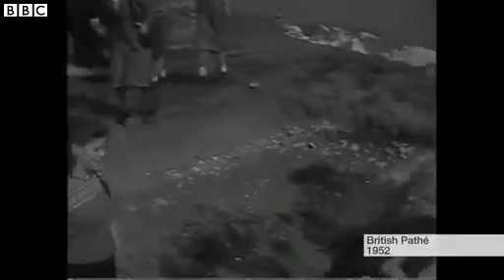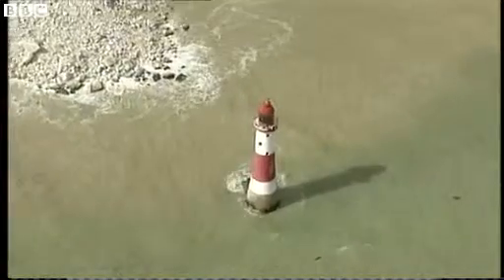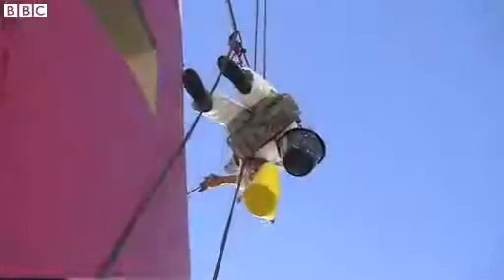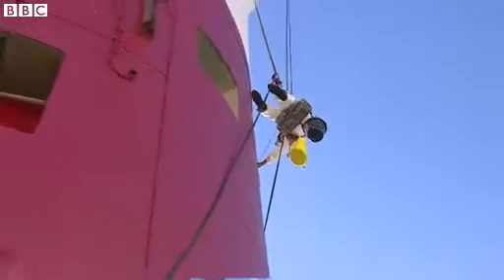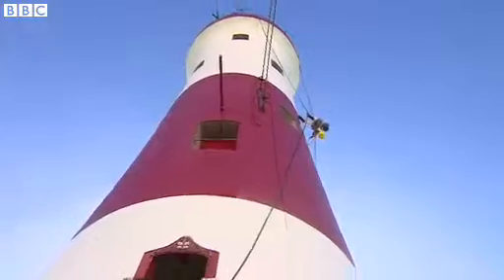Every year, the upper lower 5th form at Maida Vale High School have a trip to Eastbourne and Beachy Head. Standing tall off the Sussex coast, she's been an attraction to visitors from all over since 1902. But more than a century of battering from the sea takes its toll, which is why local campaigners spent two years collecting £26,000 for new stripes, and they've just been up close for the first time to take a look.